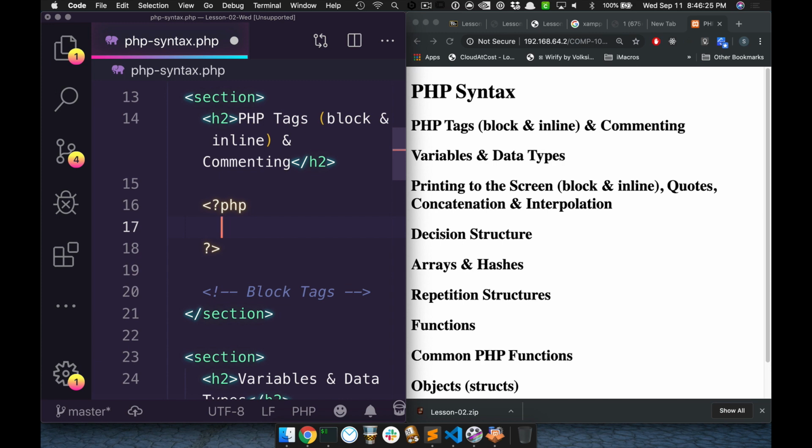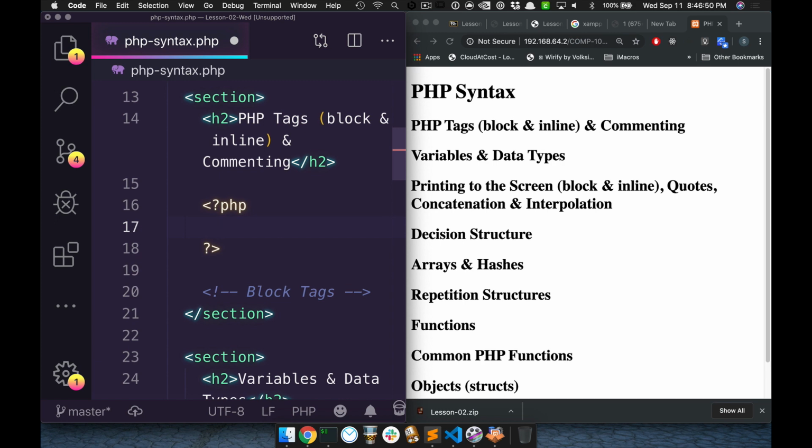Just out of curiosity, how many of you have written JavaScript before? So this is closer to what you would do in a JavaScript file if you had script tags at the top and bottom inside your HTML file. Kind of the same idea. The code inside these tags can be literally anything you want to write as long as it's PHP syntax, right?